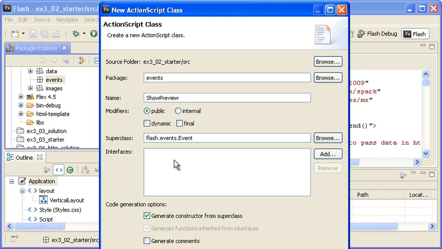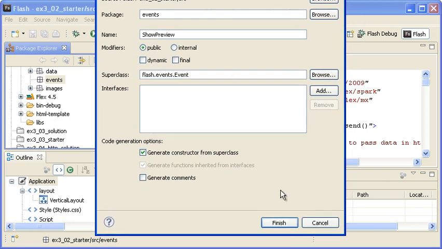My new ActionScript class will be in the events package and will be a public class named Show Preview that extends the flash.events.Event class. I am leaving the Generate Constructor from Superclass checkbox selected and then clicking Finish.